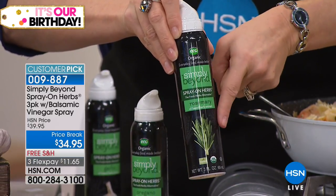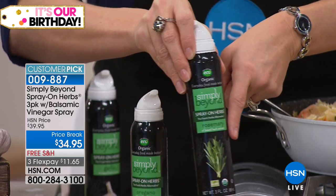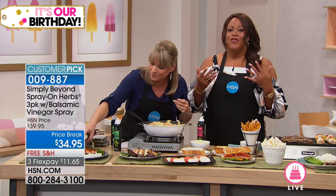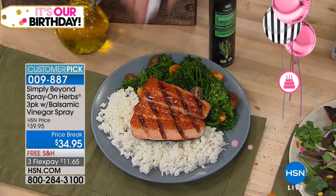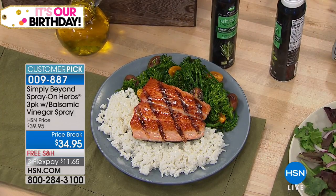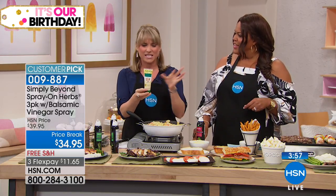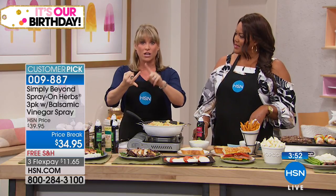If you're doing the keto thing, it's just the oil and the herb. What makes you eat healthier is when the flavor is good. Get this home because I wasn't a believer — I know you had to try it. What do you mean you spray it on your food? But it's fantastic. We've all tried these pastes — that doesn't even sound appetizing. And the dried herbs don't have any flavor. You're getting garlic, oregano, and rosemary.